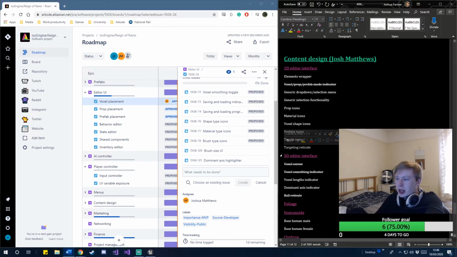Targeting reticle I think I might actually remove from this list. We've got the 3D ball, we don't really have a need for the targeting reticle. But it might be useful actually. I worry that it will get in the way more than anything.